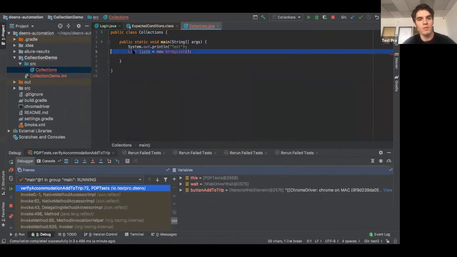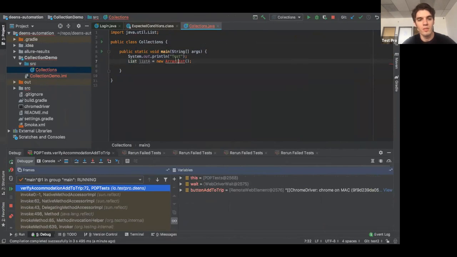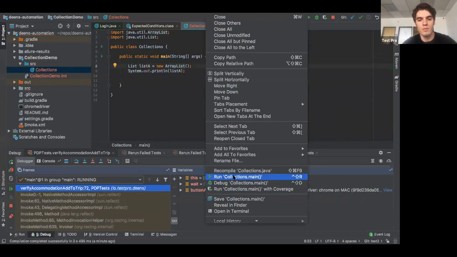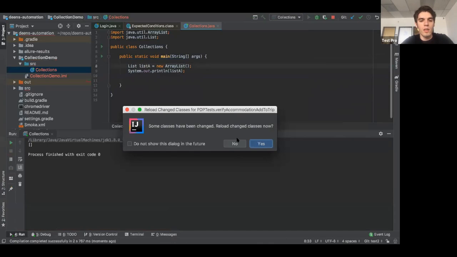And to do that, you can just use a shortcut, and it will offer you the import. Perfect. All right, so we have a list, right? We just initiated it. Let me try to print it. So I need to put it below. Let's see what's going to happen.